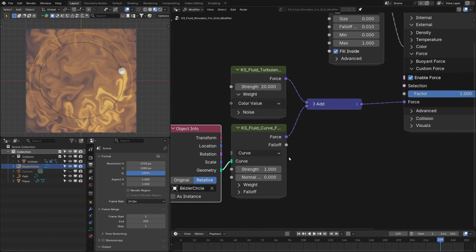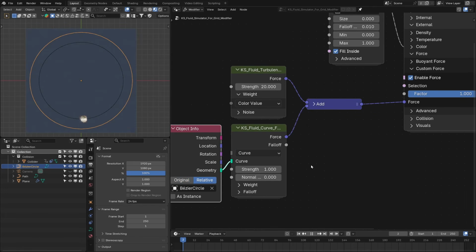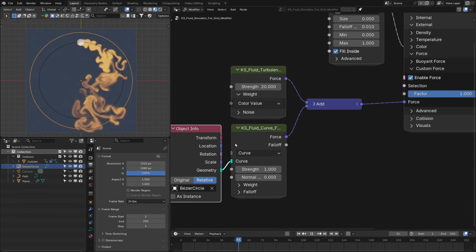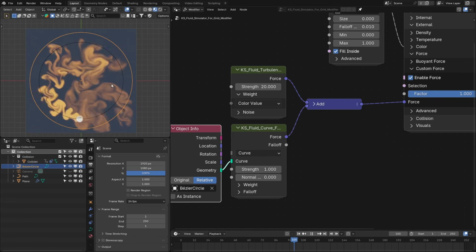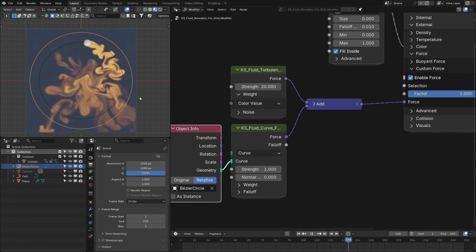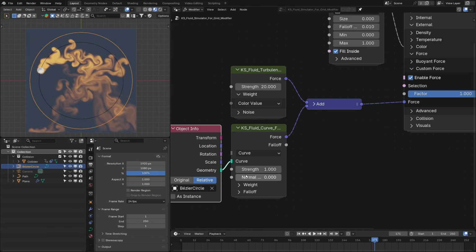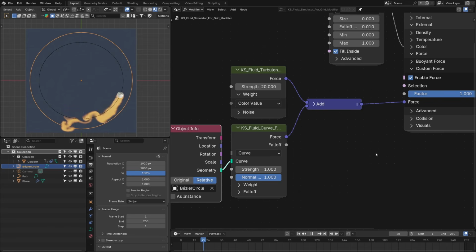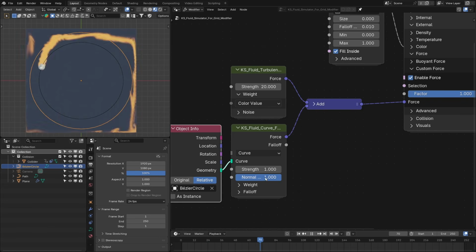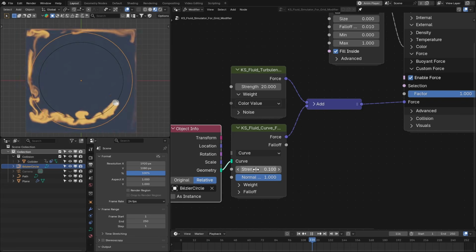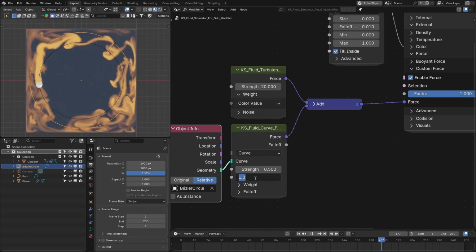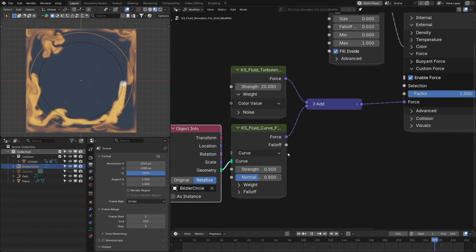Change that to relative. So now we have this force. See, it is pushing along the normal of this curve. You can also make this along the tangent direction. It is really strong, maybe 0.5 and also make this 0.5.